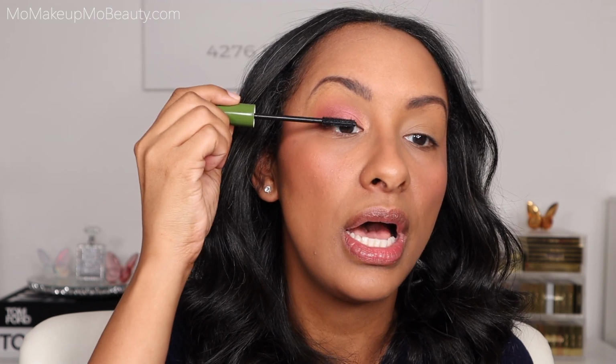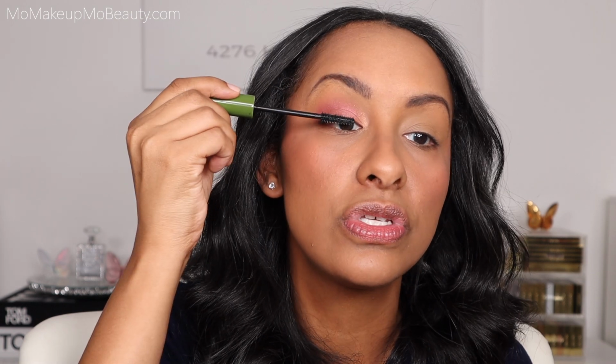I have to be careful using the word wearable because it's color. Not everyone's going to think colors are wearable, but again, I feel it's the technique and keeping it very close that keeps it a bit softer. Another very pretty look.